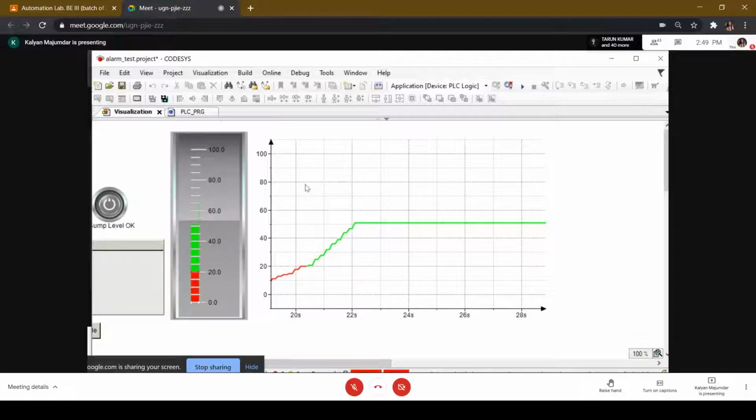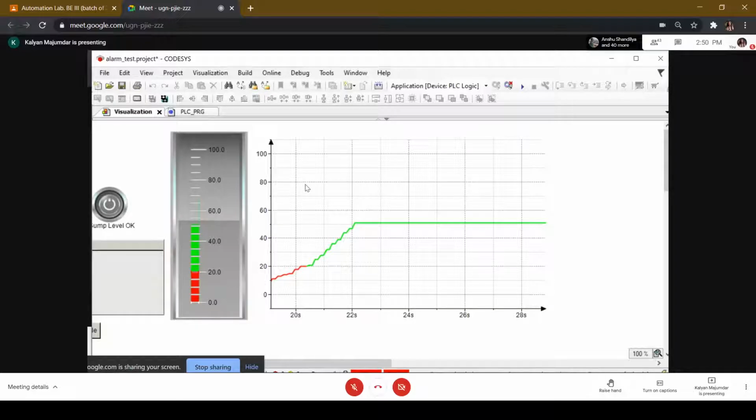Here again, you can look at the data that is stored, historical data. It's called historical data. Why? Because it represents whatever has happened in a previous instant of time. So you can have a look at this historical data, and then you can find out what exactly went wrong, which variable actually led to the malfunction of this particular system. That is why, whenever you have a malfunction and you're trying to diagnose it, this historical trend is extremely important. That is why any such system has a historical trend feature.